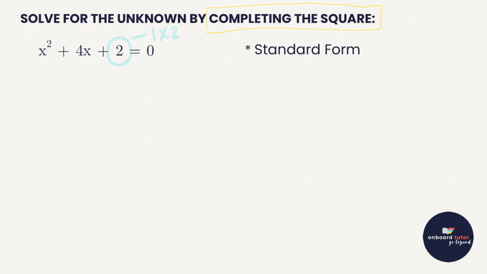When asked to complete the square, the first thing we need to check is, is this in standard form? So in other words, are we working with x squared plus 4x plus 2? In other words, descending powers of x. And we are. The next thing we want to do is move the constant term to the other side. So we want to get all terms with x on the left-hand side, x squared plus 4x, and we want to move that constant, positive 2, to the other side where it's going to be negative 2.